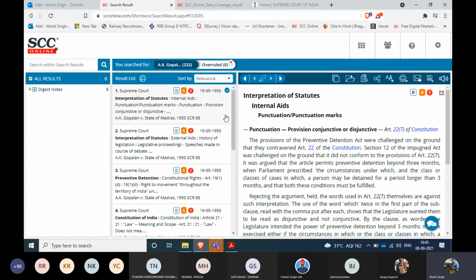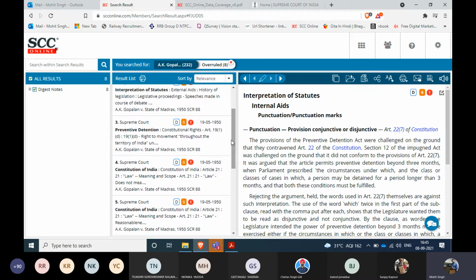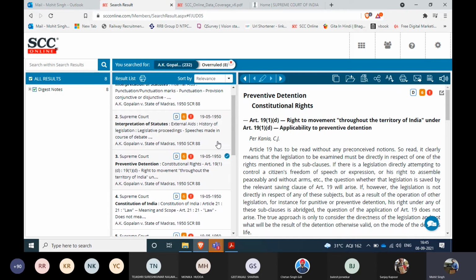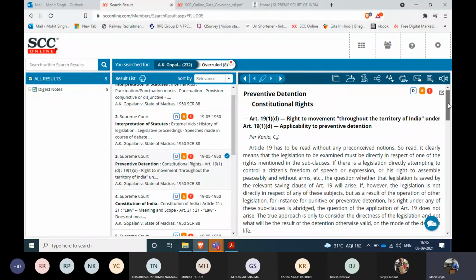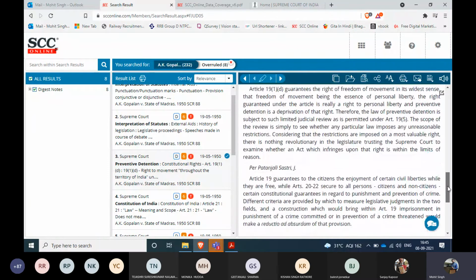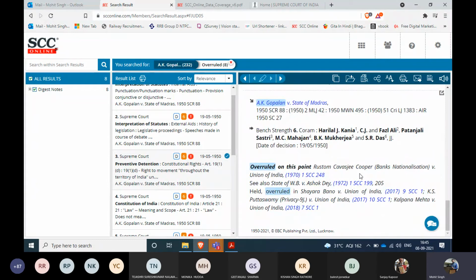That is a very good homework which you can do in your research as well. Now I can click upon any document and I can read which law point it was. Okay, it was Article 19. I cannot use it, but I wanted to see where it was overruled. So I scroll down to the last and it gives me the information. It was overruled in Rustom Cavasjee Cooper, Shafhi Mohammad, K.S. Puttaswamy, and Kalpana Mehta. So along with Kalpana Mehta, I was missing out on three more judgments in which this case got overruled. We have presented this data to you in chronological fashion from oldest to latest. And this is a never ending job. In case it gets overruled again, we tend to include that information over here.